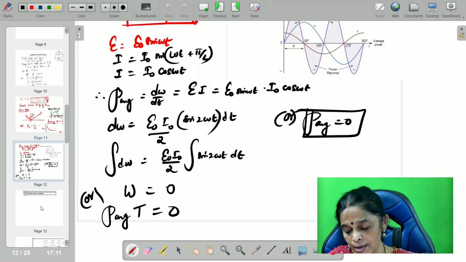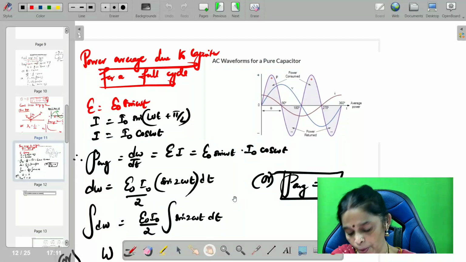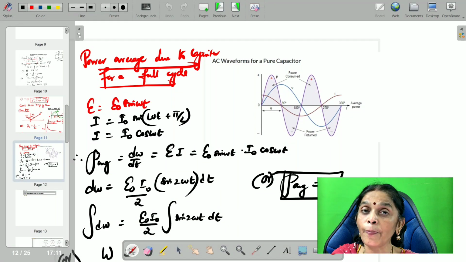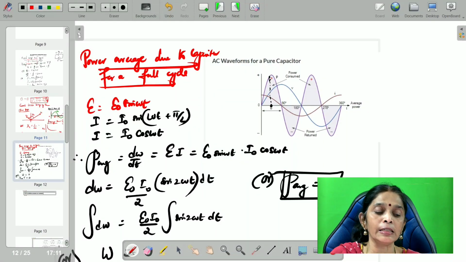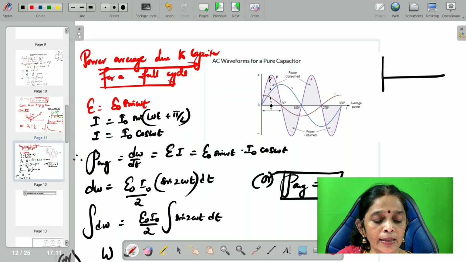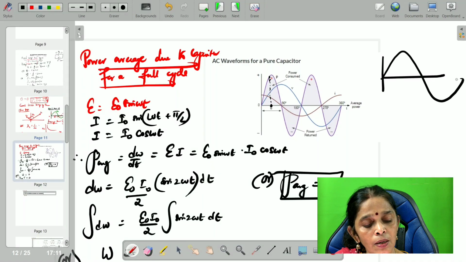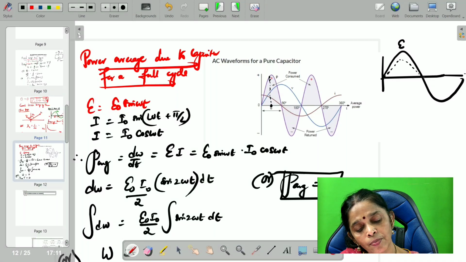So now let us see the graph we have also seen. Once I just have a recap, you will be able to understand which is the power one. Exactly at 45 degree, power is maximum for both the cases. So I am drawing. How do you draw for the resistor? Resistor you have to draw like this. So this is voltage, and the current also will be like that because both are in the same phase.